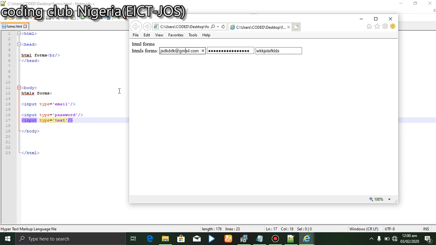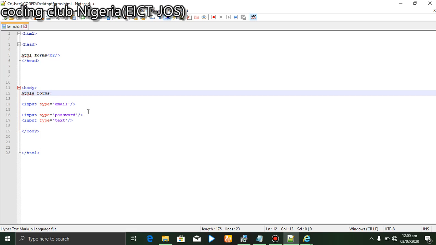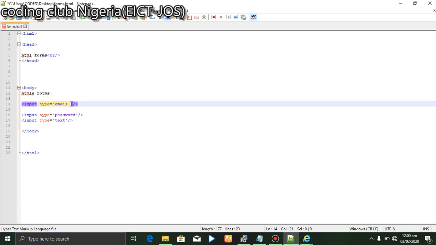So we can put something called value. Maybe for email we can use a default value equal to, in quotation, sample at mail.com.